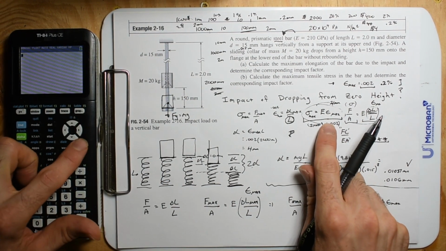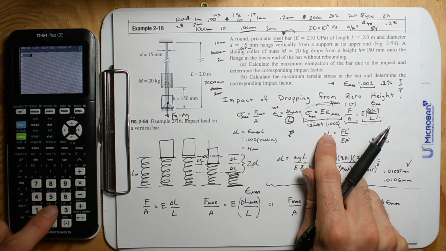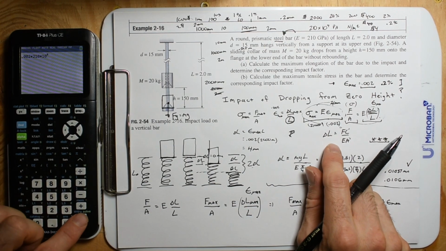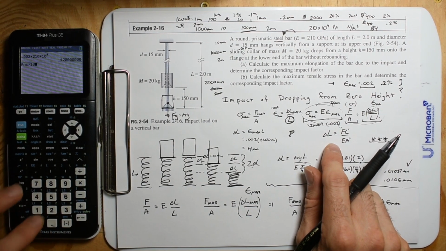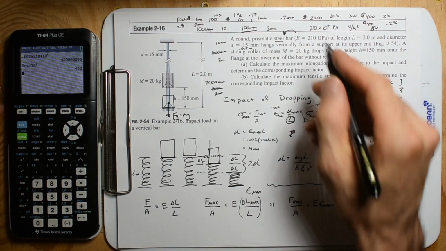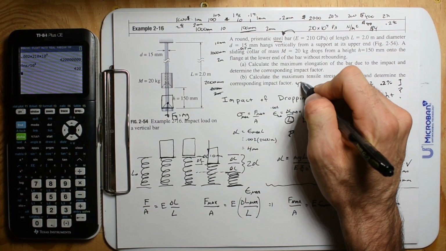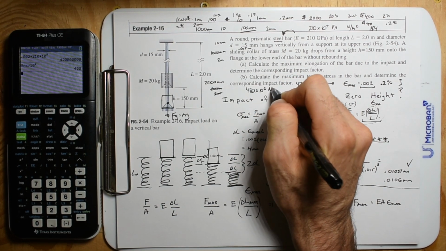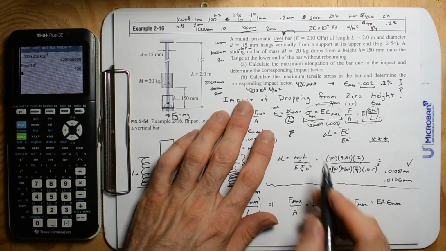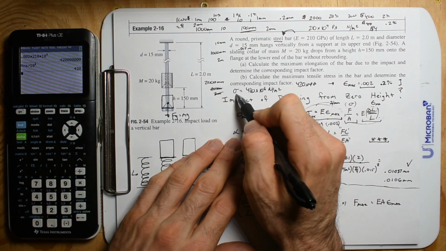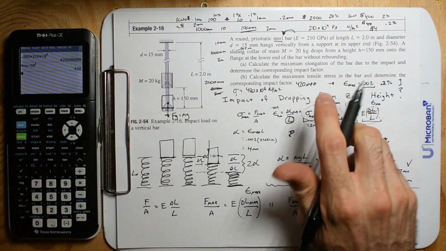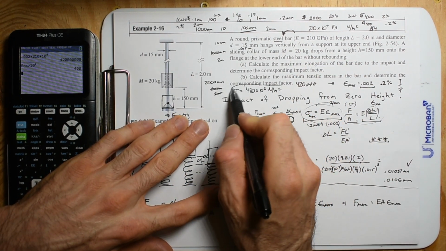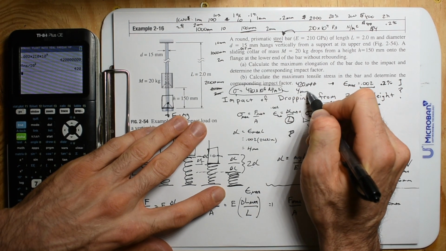That's probably just the easiest thing to do: 0.002 times 210 times 10 to the 9. And divide this by 10 to the 6 just to see what kind of number it is. And for sure, we got 420 megapascals, which is 420 times 10 to the 6 newtons per meter squared. So that's the max stress, in units like PSI in American units, but it's force per unit area. This is associated with 4 millimeters.